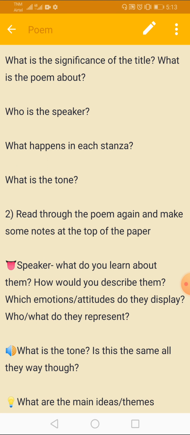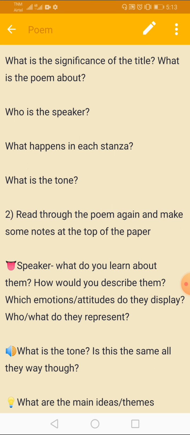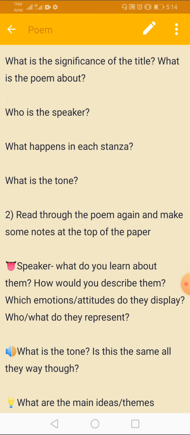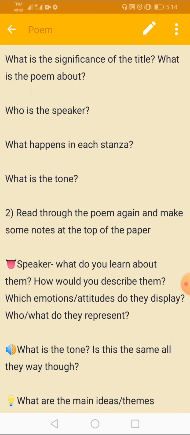Number two, the question, who's the speaker? Who is the speaker? You know the persona behind the poem. Is it, for example, a grieving mother? You have to know the person. Sometimes you may know the person who's reading the poem. It's more about what the writer, so the writer, I may assume, is a certain type of persona.